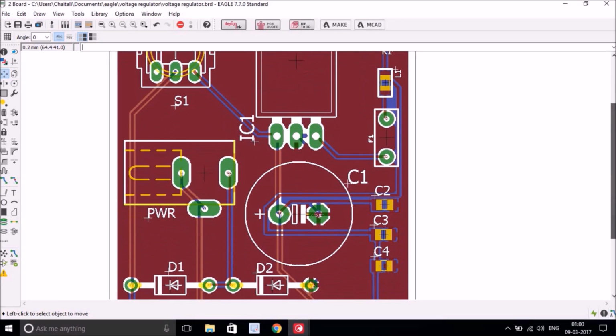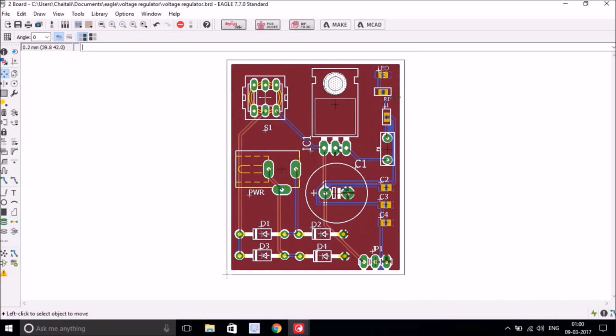So this is how you can change the size of the label that you have, and you can also change the label for this one. Let me go back to zoom to fit and then take this resistor as well and put it in here. You can play around a little bit with this. This is not very important. Apart from that, one more thing you can do is give a name to your PCB, maybe the version that you want.